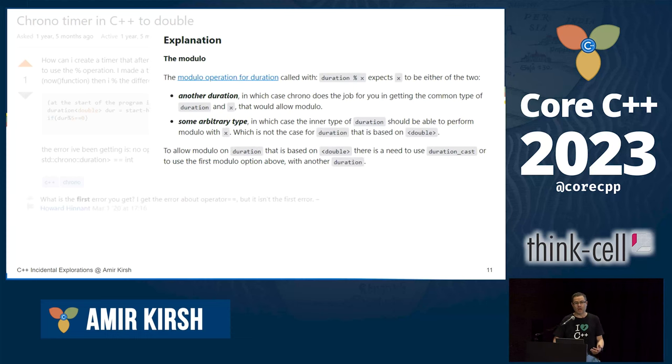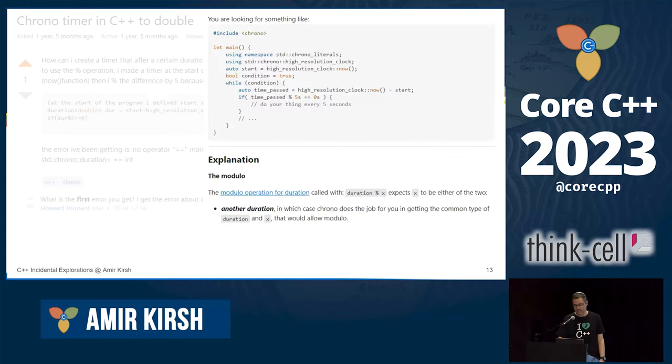So, I mean, yeah, he's right. The best way to work with Chrono is don't go to the numbers. Use the types that go with their measurement units, because the whole idea is that you will not mix up between seconds and minutes, okay? Once you go to the count, to the actual value, you omit the measurement units, then you just waive the type safety. So I said, yeah, he's right. And I amended the answer, which now is without count, okay? And I just compare something to 0 seconds.